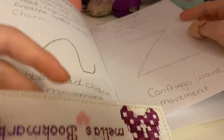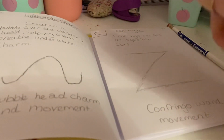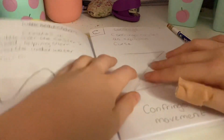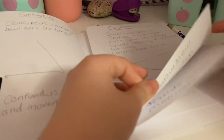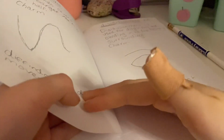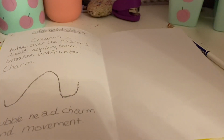Bringing out the spell book, let's put Confundo, Crucio, Depulso, Descendo, and Engorgio in. No, Defindo. Confundo, Crucio, Depulso, Descendo, Defindo, Engorgio. Confringo, yes. Confundus, Crucio, Depulso, Descendo, Defindo, oh, Disillusionment, and obviously Engorgio. So here is how the spellbook is looking right now. I'm going to take all of this out so I can work on this bit. So let me go check what is after Engorgio, and I'll be back.